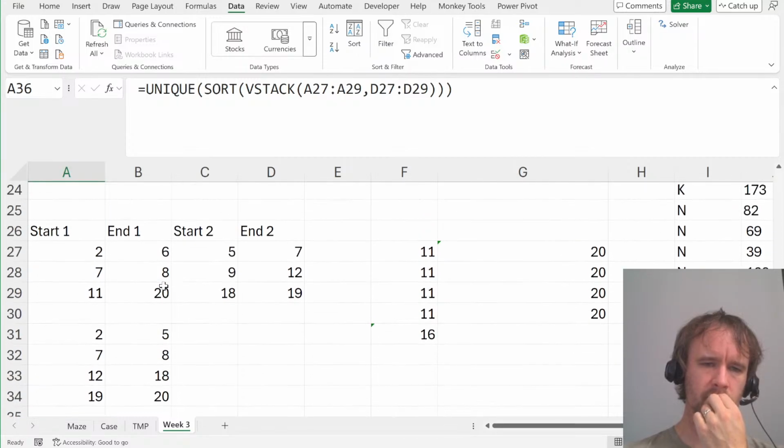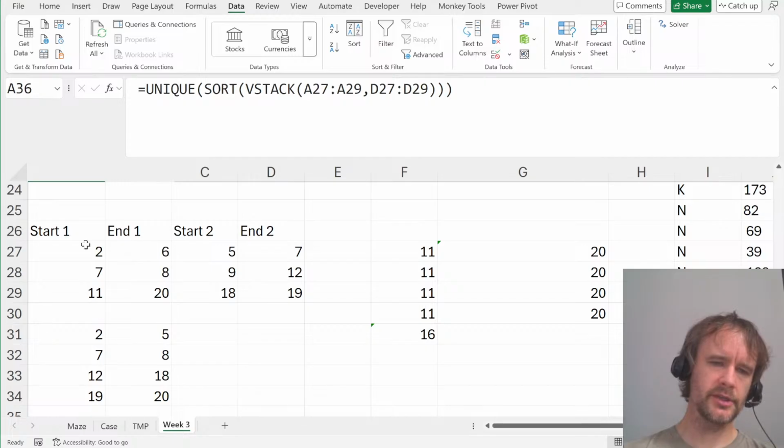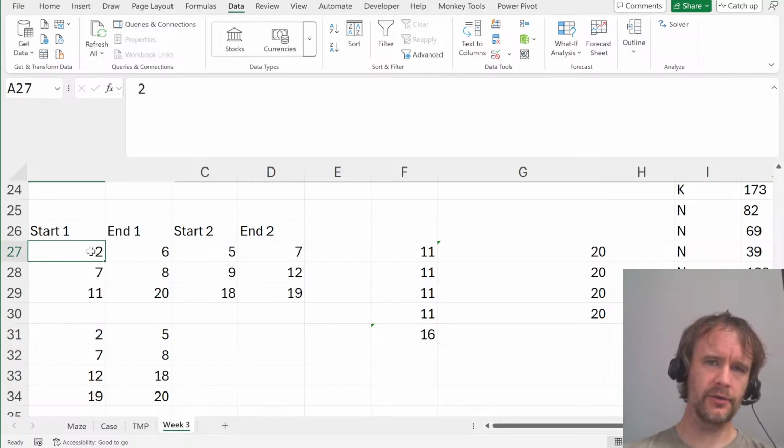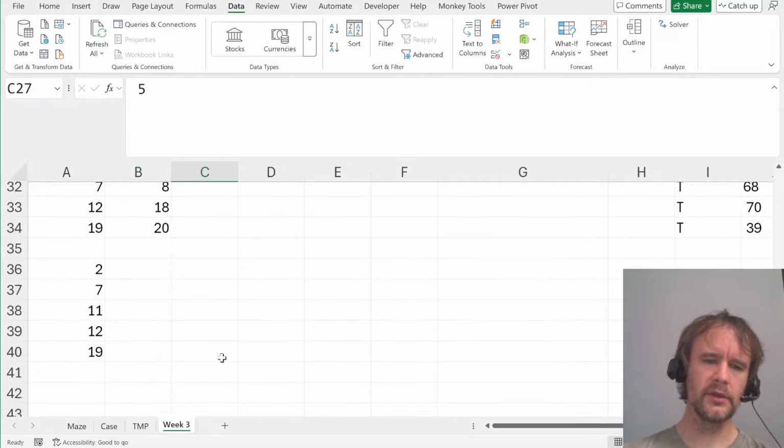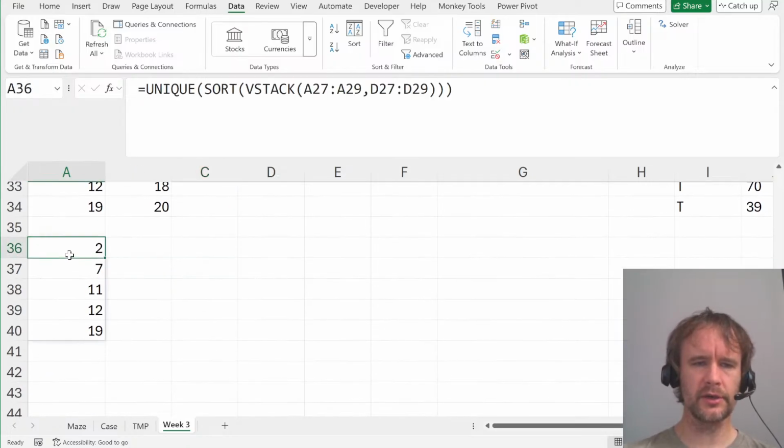From a start of 2. So I guess the logic is if it's a start of a range here, then I want to go until either the first of these or the first of these. Okay, so this is my starts.